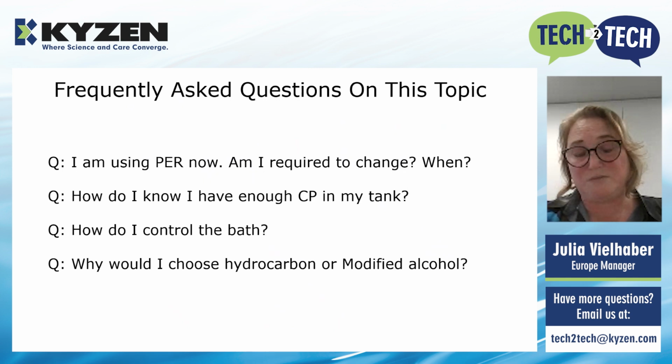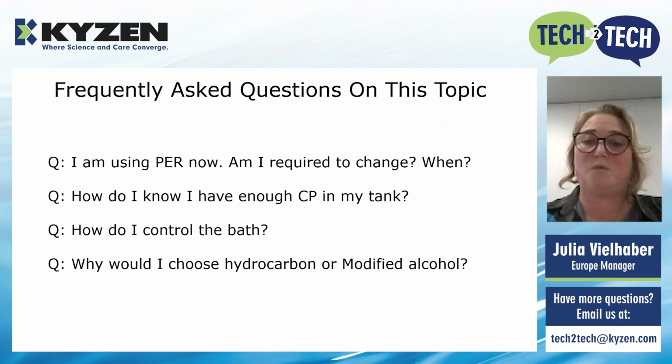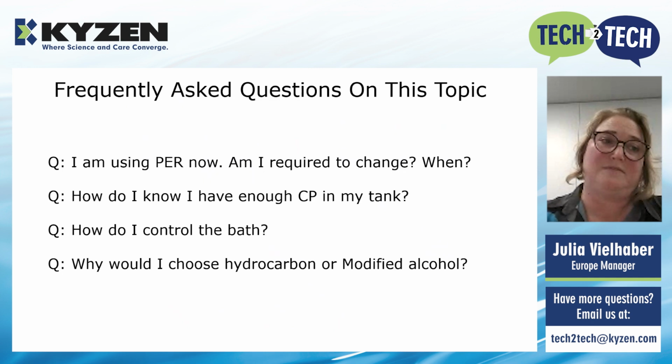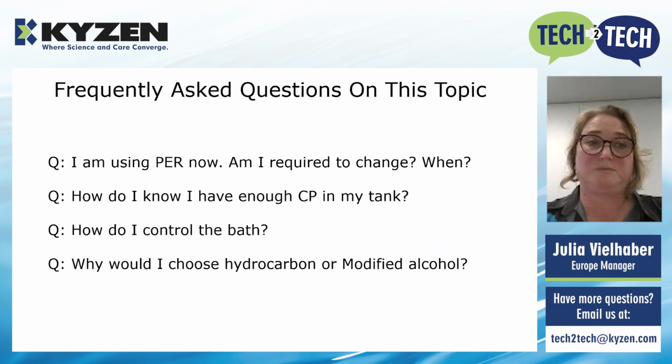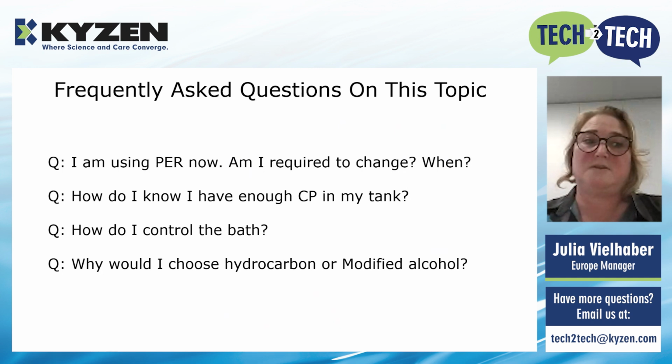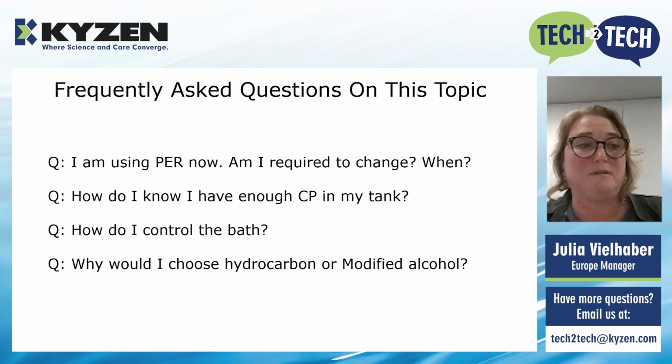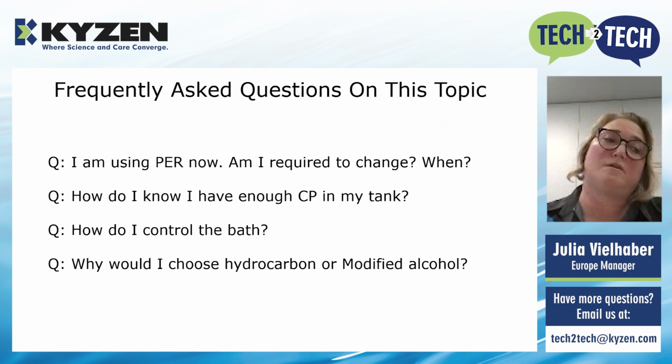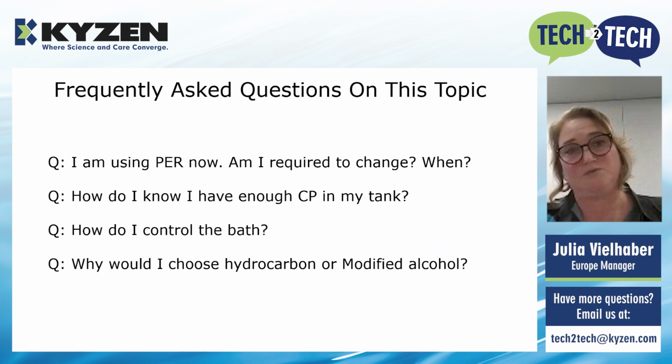And another question we get on a regular basis is, why would I choose hydrocarbon or modified alcohol? Again, it very much depends on the soil you are removing. Modified alcohol is much more polar compared to hydrocarbon, so it is more efficient if you are removing polar soils like water-soluble soils, such as water-soluble coolants, while hydrocarbons would be a great choice if you are removing oils and greases.